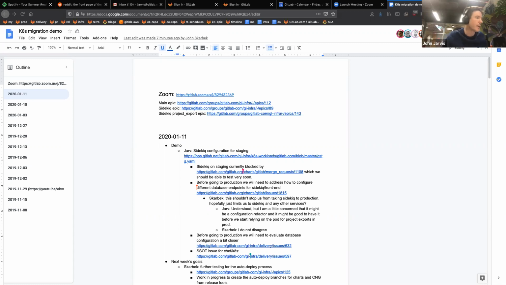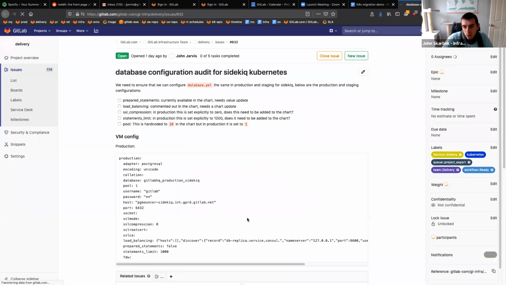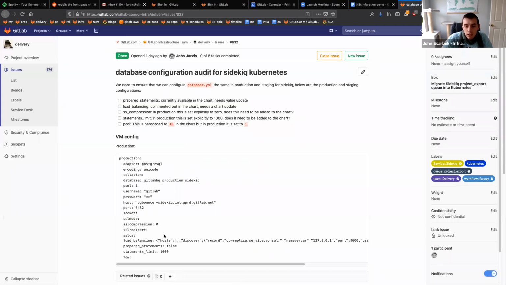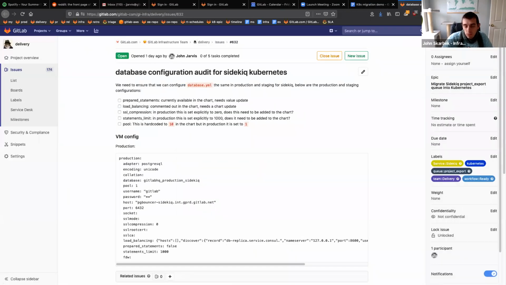We're going to spend a little bit of time on it. We also still have a lot of time before we get auto deploy working with Kubernetes. So we have time. And time is the only thing we don't have, I'll tell you that much. Yeah, but we still have other things that are blocking us from reaching production today. So I think we could continue. We could work on the secrets and configuration in parallel with trying to get auto deploy working, because I don't want to go to production if we don't have auto deploy working at all. That's a recipe for disaster.